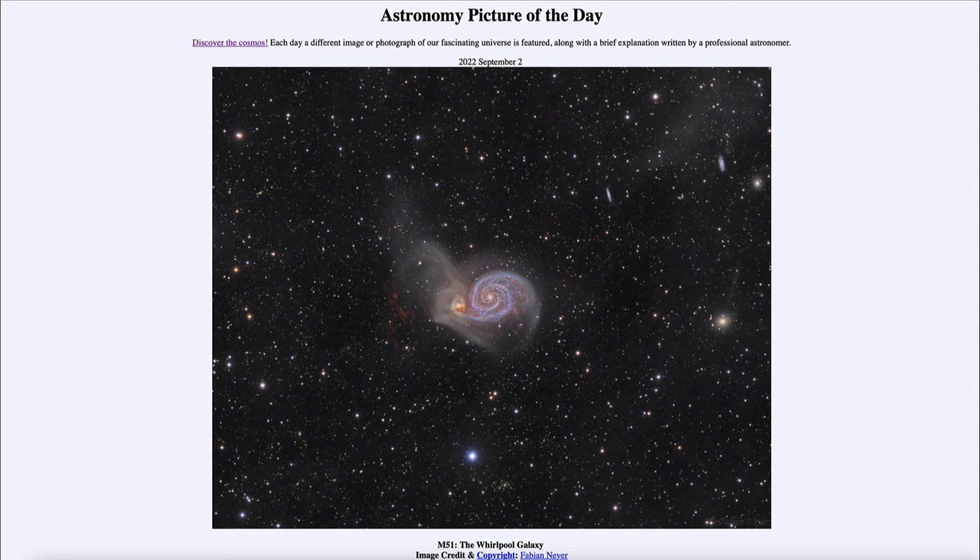In the meantime, we get to see this snapshot of a collision — just a little bit of something that was going on many hundreds of millions of years ago and will still be going on a hundred million years from now. If you look around the rest of the image, you can also pick out a few other galaxies, especially up towards the upper right-hand side, where there are several other galaxies visible.